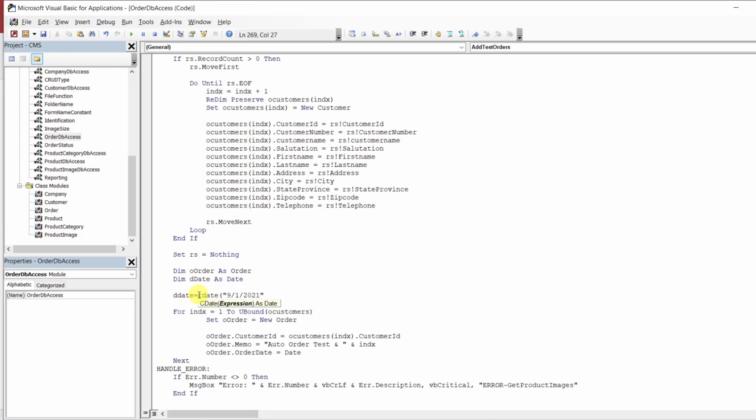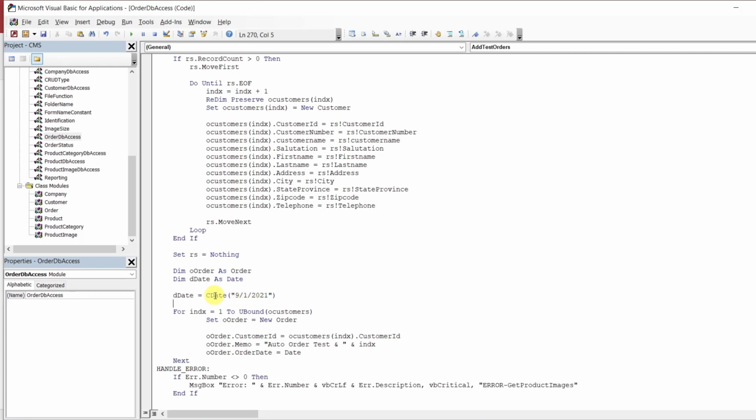And you don't have to put CDate in here because this is already defined as a date. If you just put the string in here, it's just going to convert the string to a date. But as a good practice, you should always do this, CDate. That way, it makes you a better programmer because you're really converting things like this. If you start learning C#, VB.NET, those languages, you have to actually convert, cast it. So this is a good practice if you want to learn other languages.